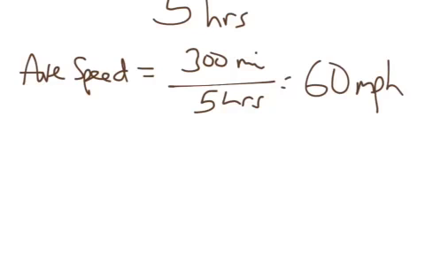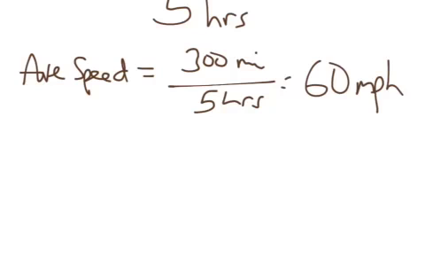But let's think about that a little bit more here. If my average was 60 miles per hour, wouldn't that imply that we had to be traveling at 60 miles per hour at least once throughout the entire trip? As my instantaneous speed, I had to go 60 miles per hour at least once. Otherwise, how else would I average 60 miles per hour? Let's make a little bit of an argument here, and we'll appeal to the intermediate value theorem in the process.